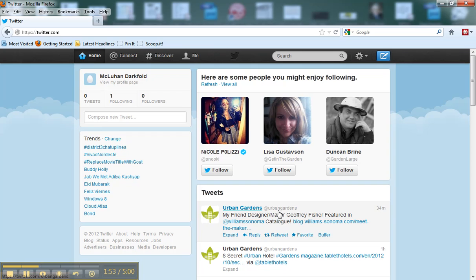Another way to search for people to follow is, instead of just using a term like gardening, you can use what's called a Twitter hashtag. What a hashtag is, if you look right over here under trends on the left hand side, you'll see this little pound sign in front of those words. What that pound sign does is set those words apart so that they're keyed in as keywords, so that you're not just randomly including that word in your tweet. You've actually added it as a hashtag, which really tells people, hey, this tweet is about this.